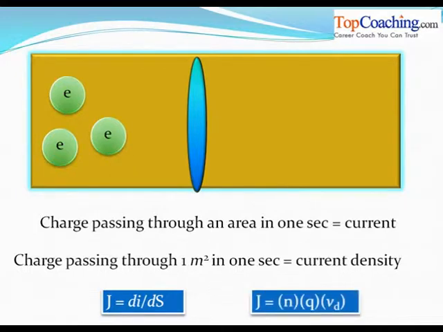So again, J is an important quantity that we generally use when we talk about electric current. What will be the value of J in terms of drift velocity? Clearly, J is nq into Vd. After all, current was nqA into Vd, and J is the current per meter square, the current per area, isn't it? Therefore, J is nq into Vd without the A.